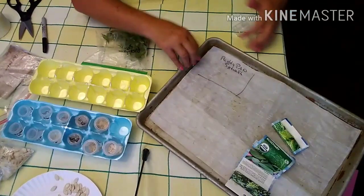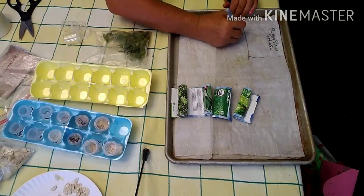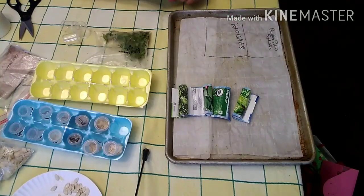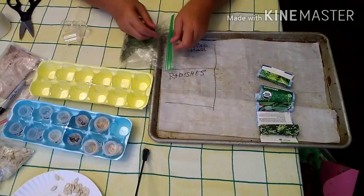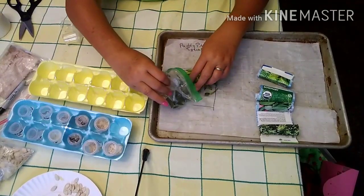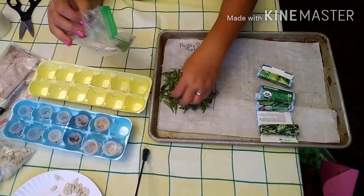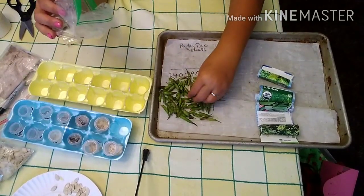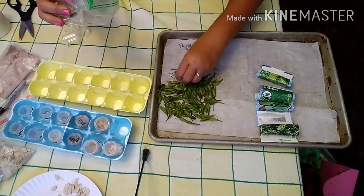Now, I'll show you a little bit of what I do. I have radish seeds that need to dry, so I'm just going to label another section, and I just labeled it radishes. I think I should have made it a little bit bigger square. That's okay if they need to go down a little further. I'll just cover up the line. Just spread them out as much as you can in a single layer. And I'll set those back up to dry.